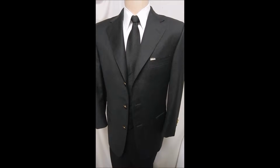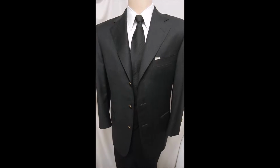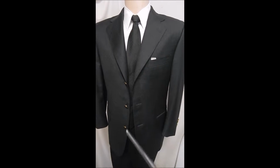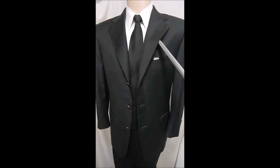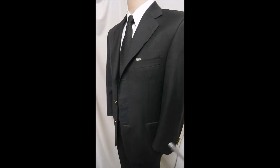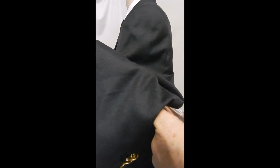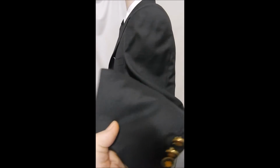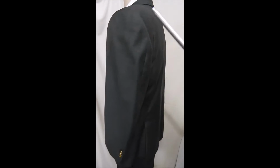This is a ZEGNA in our traditional American navy blue blazer with gold buttons. This has this three-button front. It's got the finest of ZEGNA fabric in it. It has the traditional sleeves, and they are immaculate inside.